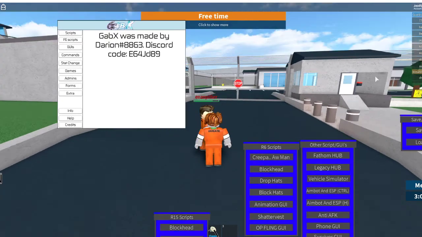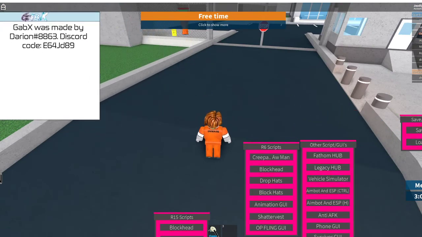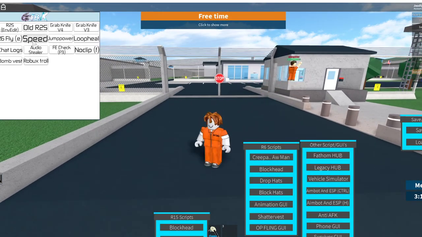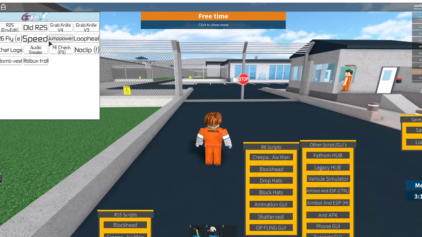So, I'm going to get rid of the chat because it's just, it's chat. Who cares? I'm going to get some reactions. So, here's the scripts. You go in here. This is like commands, basically. There's scripts and commands, and they're pretty much the same thing, except commands are at the push of a button.